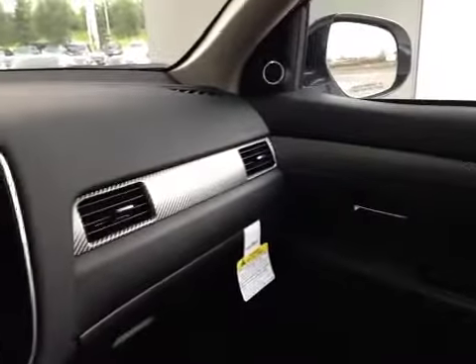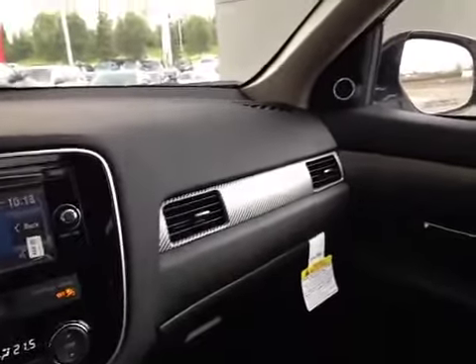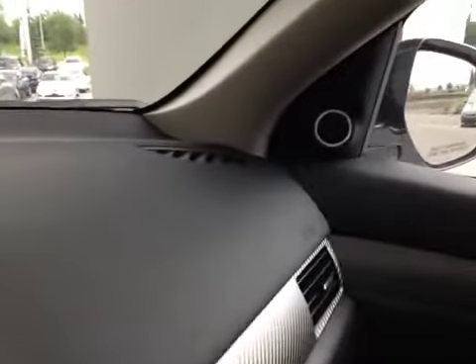The interior is three rows of leather all the way back — even the third row is leather. Leather on the doors along with this nice weaved aluminum, which is a tribute to all the Outlanders of the past. It's a very cool design that they've brought forward. Along with the upgraded sound system you get the extra speakers and the subwoofer.